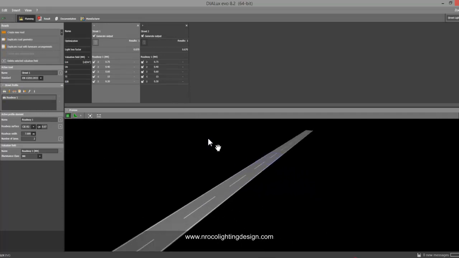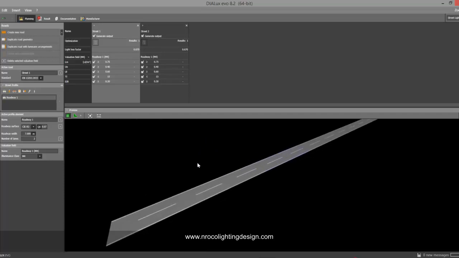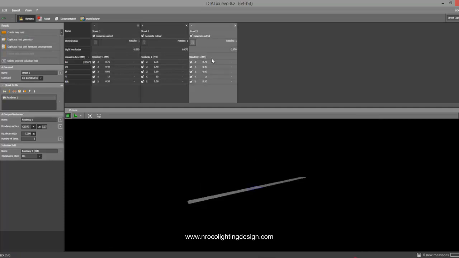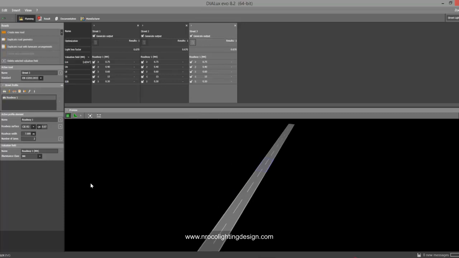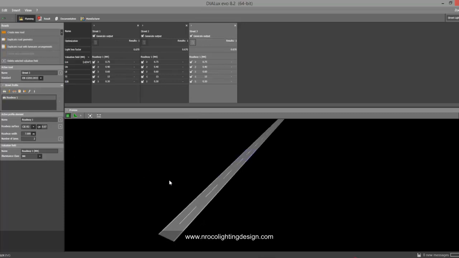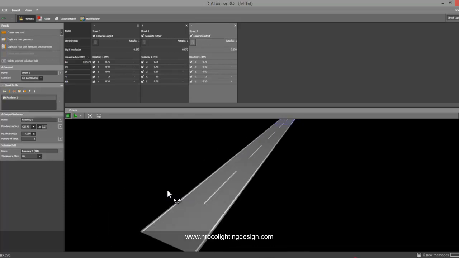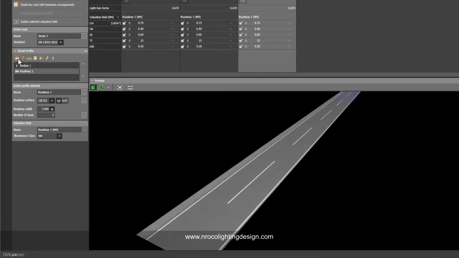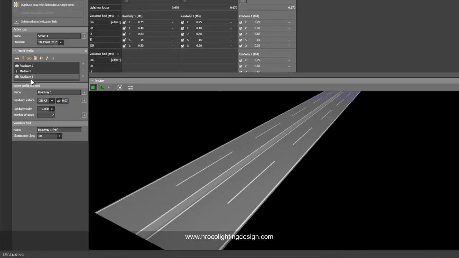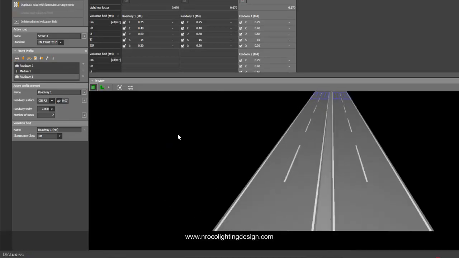And what if, for example, the other road has a median? Okay, it's also very easy. All you need to do is create a new road again. And then now you have this third graph at the top. And then you will say, I want to add a median. Let's say the road has 2 lanes on both sides. And you will say, I will add a median here. So just press median and then one road more. And then now you have a road with a median.